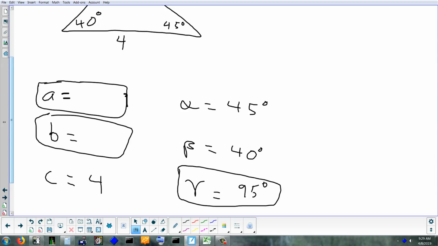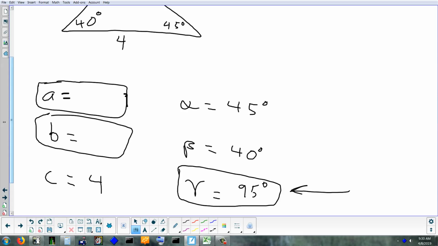That row is very important. It is the only row that has everything in it. So that means you are going to use this row to find everything. So why is it really important that you get gamma right in this one? It's even more important than the last problem. Because that's what we're going to be basing our A and B off of. And what would happen if that's wrong? Then everything would be wrong. Then everything is wrong. So in this problem, if you get gamma wrong, you get it all wrong. So you've got to make sure you get gamma right. Just don't make a mistake with gamma. Just add them up and subtract from 180.